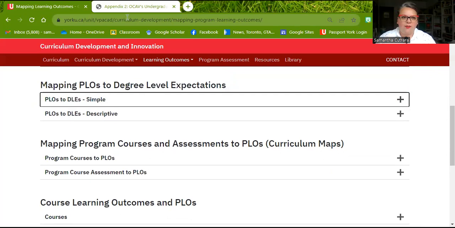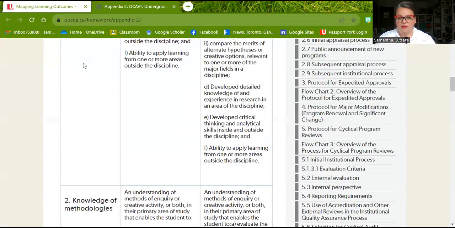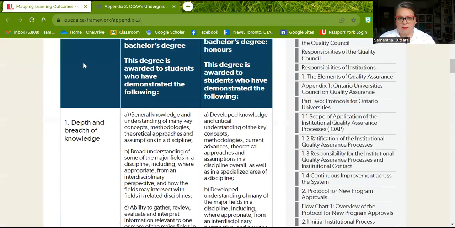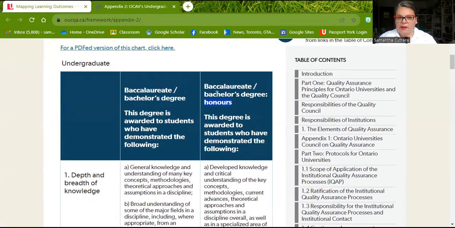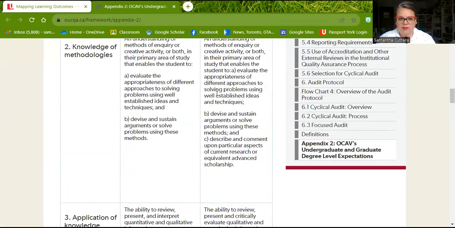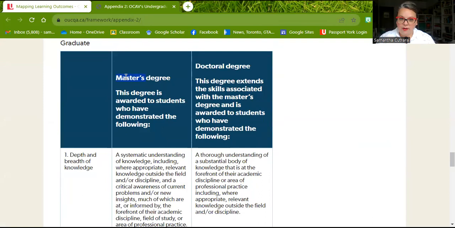Now, if you saw on this website here, it isn't just the heading, actually. There are descriptions, and there's 2 columns of descriptions, one for a general bachelor's degree and one for a bachelor's degree honors. If you scroll down, you will see that it's the same for graduate. There's a master's degree and there's a doctoral degree.